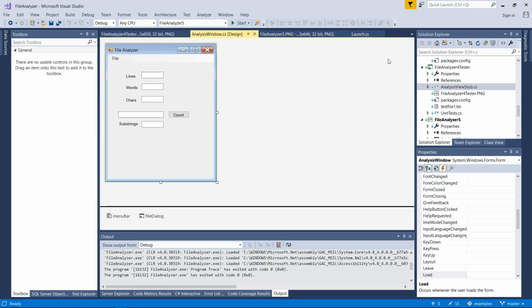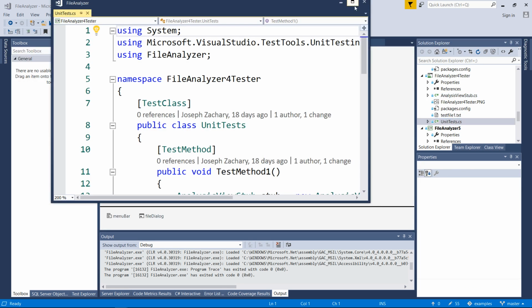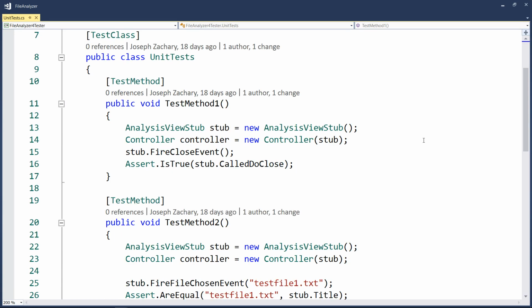So let's actually look at what a unit test looks like. Okay, so what's happening, look at this test, this code right there. What is that unit test doing? Okay, what's it doing? It creates the new stub. Controller to that stub. Okay, so what he said was it's creating a stub and passing it to a controller, creating a controller to control the stub.